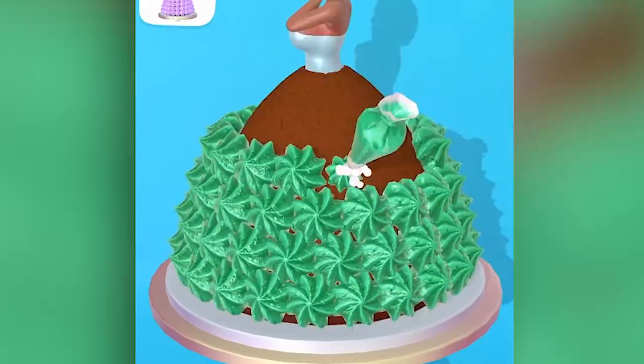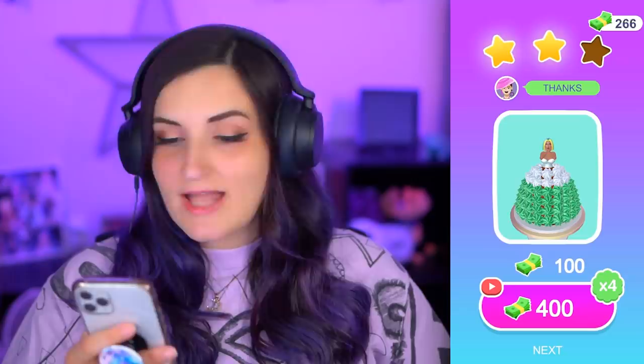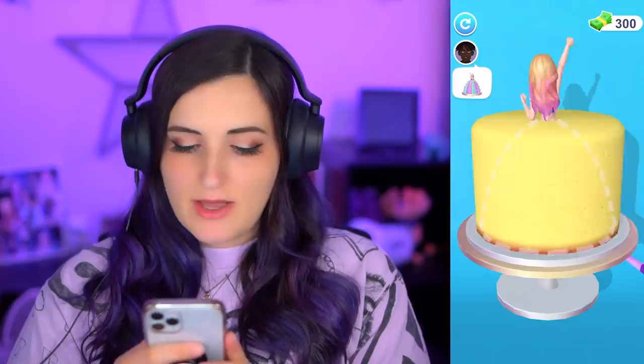Beautiful, I even put my little twist on it. How do you like your purple cake? You better leave me a good review. You wouldn't want to give a bad review to somebody that suffers from colorblindness, lady. Not my fault, it's your fault. I'm green purple colorblind, apparently. That's a thing. Okay, we cut the cake.